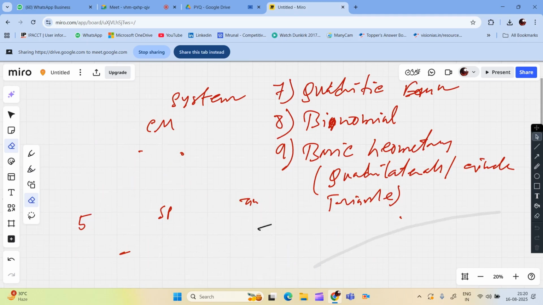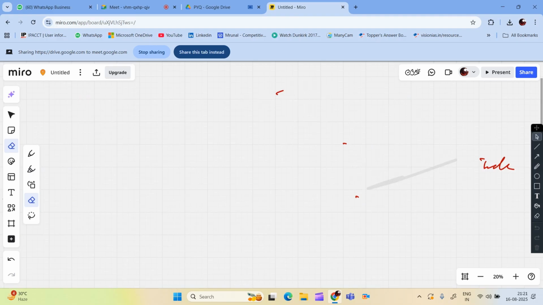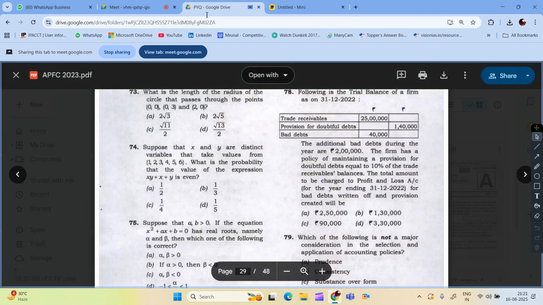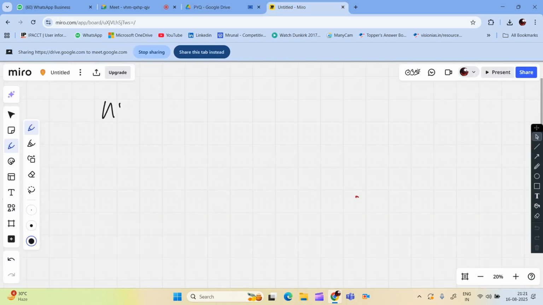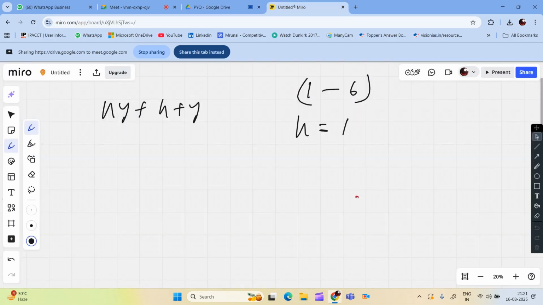The value of x and y ranges from 1 to 6. Now what is going to happen here, you need to calculate the value itself first. xy plus x plus y, we have xy plus x plus y. Now the value ranges from 1 to 6. Now you need to make a set out of it. Set means, suppose x value is 1, then y value would be what? 1, 6, 2, 6, 3, 6. This sort of question you need to judge here.